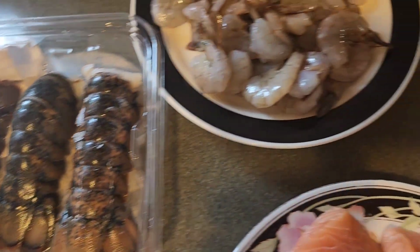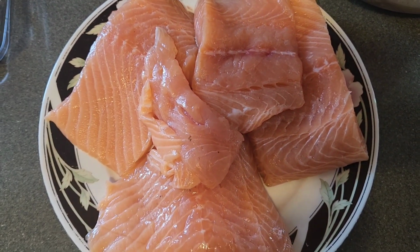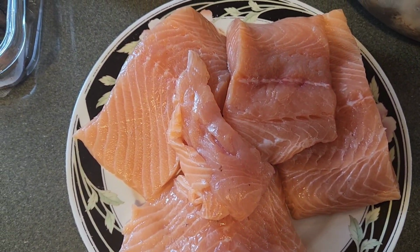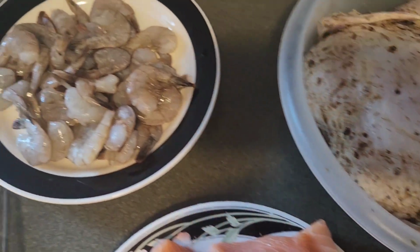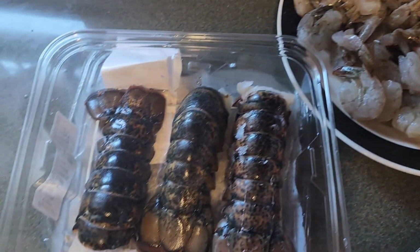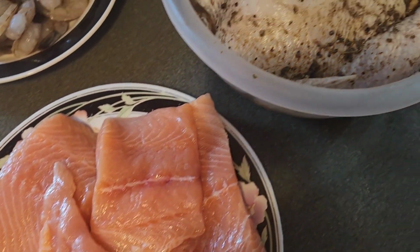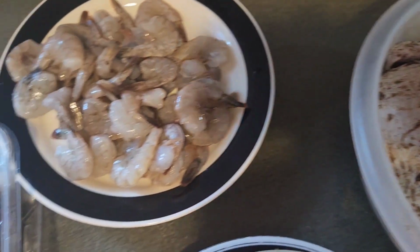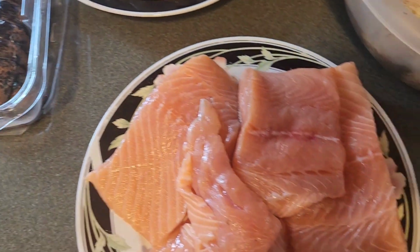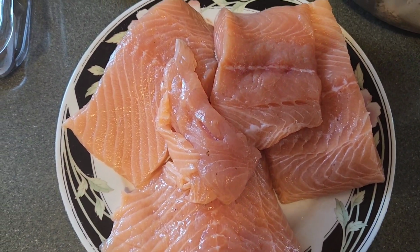Okay guys, it is Tam's birthday the day after today, tomorrow, but guys, I have to work. And I'm not going to be here to cook because I work from 7 to 7. So I said, you know what, let me cook a nice dish for him with what he likes. So I went to the supermarket and I got these. It is a surprise I'm going to do for him, guys. He doesn't know that I'm cooking.